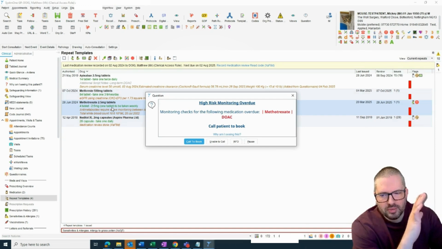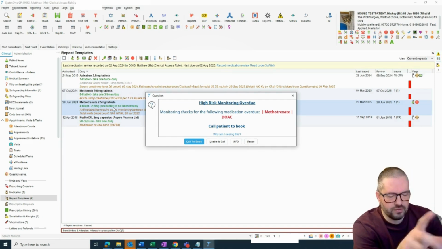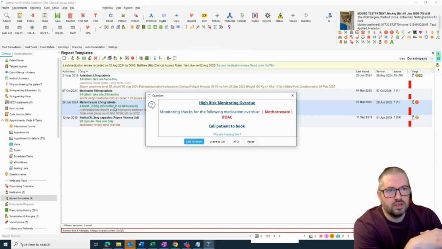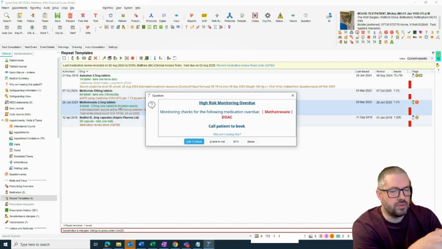Now, at this point in the middle of a busy day, it's probably very tempting to click unable to call. But basically, it's really critical that this patient has this blood test. If they were already booked in, or the system thought they might be, then it would flag that and do a bit of a check. Is this booked or not? But you really do want to stop and try and get the patient booked in at this point. Because if not, the possibility is that they have to be reduced from monthly prescriptions down to 2 weekly.